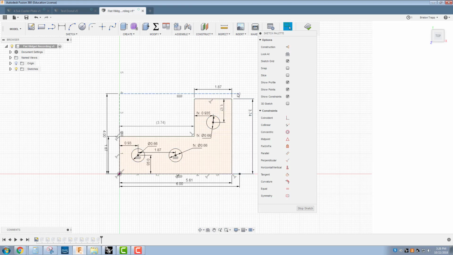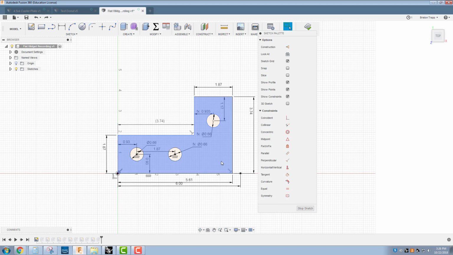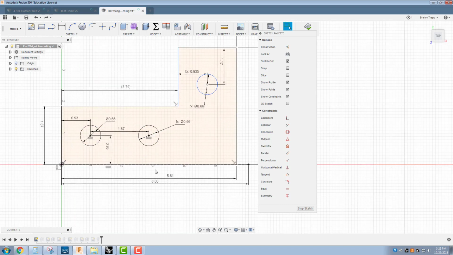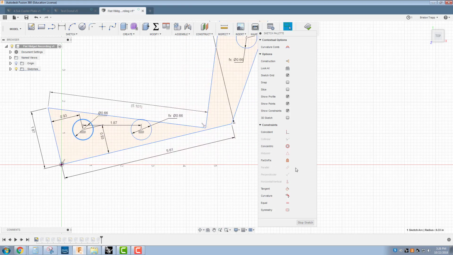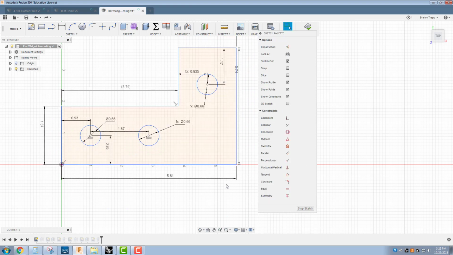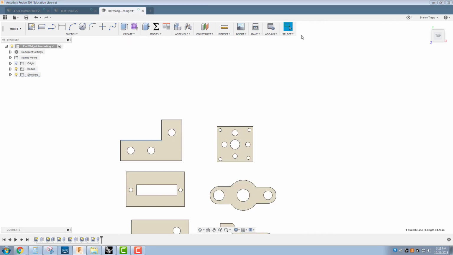I could even go back and get rid of my construction line if I wanted, just to clean things up, but it's not really necessary. And it looks like it changed my sketch a little bit from blue to black. I'm just going to pick that point, lock it in place. Whoa. So we need to make this line horizontal, this line vertical, this line vertical. Now we have our fully constrained sketch that doesn't move. Stop sketch. Moving on to the next part.